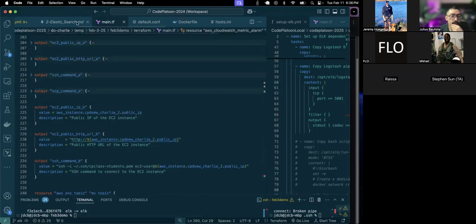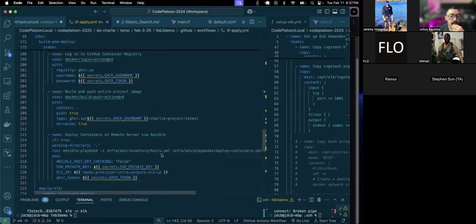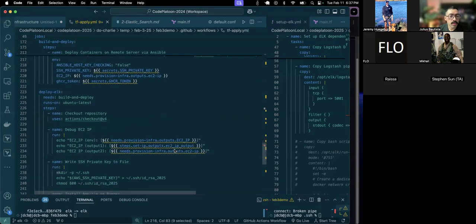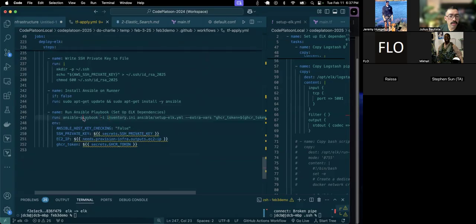And that's our Terraform, where we set this playbook. This is not the right path. This is not the right name.